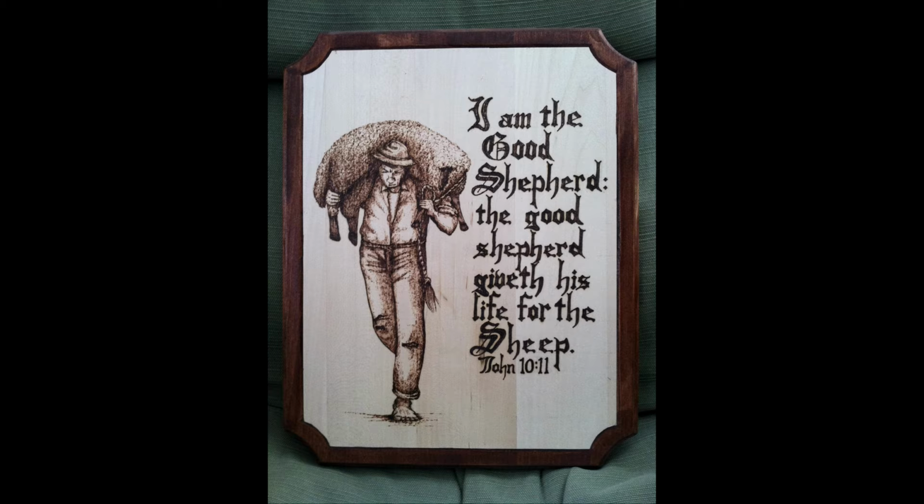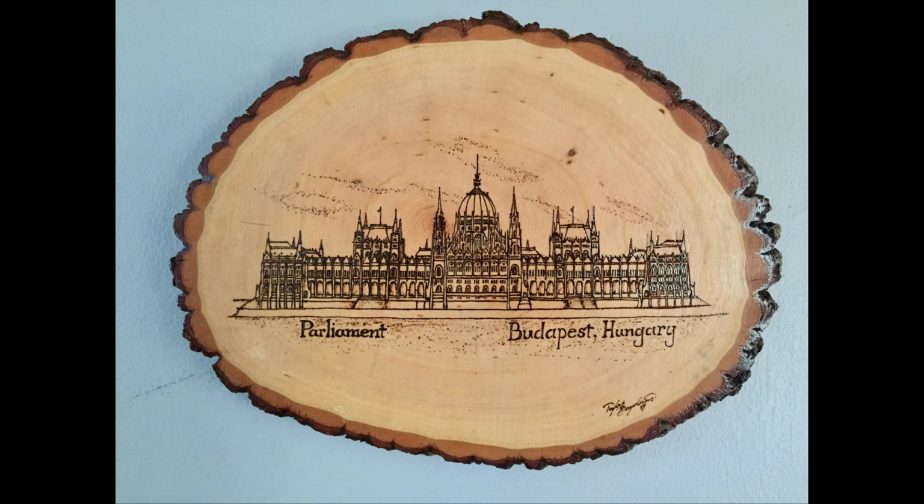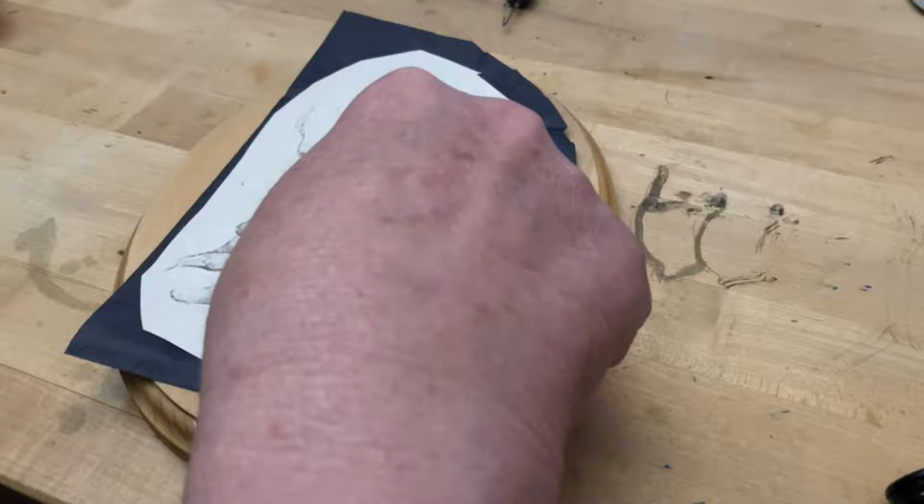I wanted to put together a compilation of some of the wood burning projects that I've been working on. This is four projects, and I also did a compilation of some photos of prior projects that I have done, just to give you an idea of the variety of things that you can do with wood burning. I hope you enjoy.